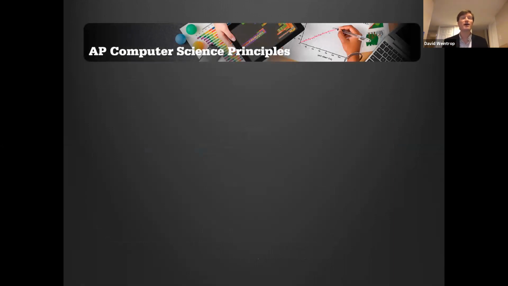Okay, so in the United States, we have this AP mechanism. It's called Advanced Placement Courses. It's the closest thing that the United States has to a national curriculum. And the idea is it's a set of classes that students can take in high school that will count for college credit. And because it counts for college credit nationally, it's a nationally administered program.